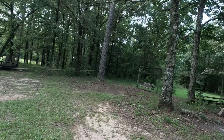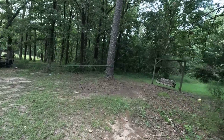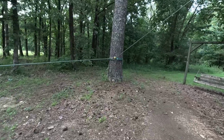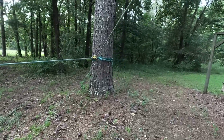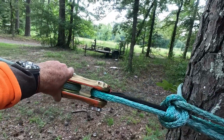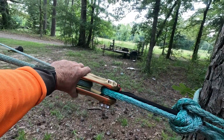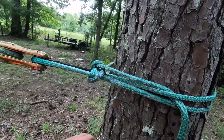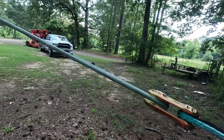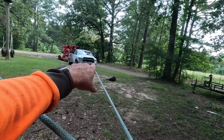This is the biggest DMM pulley that they make. So this is my redirect. I think this pulley costs about $600. It's a Hoss. You can see it compared to my hand right there. I've got it on a 3/4 rope, and it comes right here and goes back to the truck.